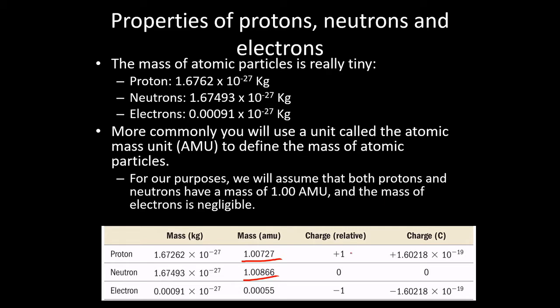In terms of their charge, remember the protons have positive charge, electrons have negative charge, and neutrons are not charged at all. And the other key thing to notice here is that the proton and electron have exactly the same charge, but opposite in sign. They are exactly the same when it comes to the magnitude of the charge, but they are opposite in terms of their polarity.